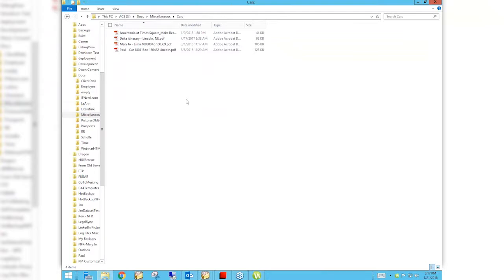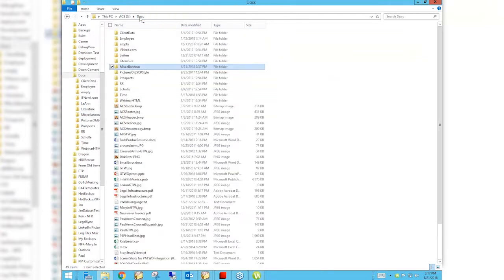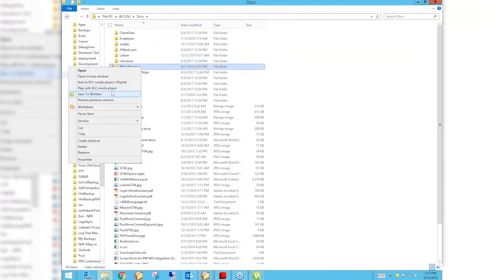Sometimes when the other side produces discovery, they don't put them in nice folders, and they do everything they can to make it harder to interact with them. But when they do, you want to preserve that. So here's the key, and here's the trick. If we get to that main folder, actually one up from it, because I'm going to right-click on Miscellaneous, this folder and all of its subfolders are what I want moved into Worldox. So I get to where I can click on that folder and highlight it, and then right-click on it while it's highlighted, and I have a Saved to Worldox option that pops up.